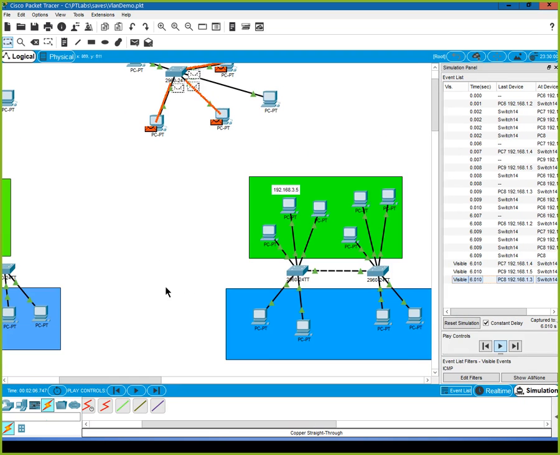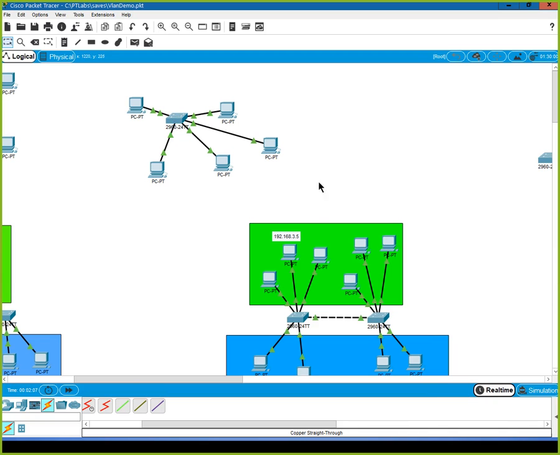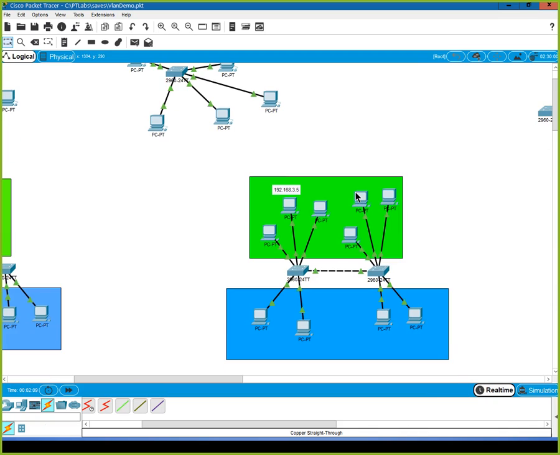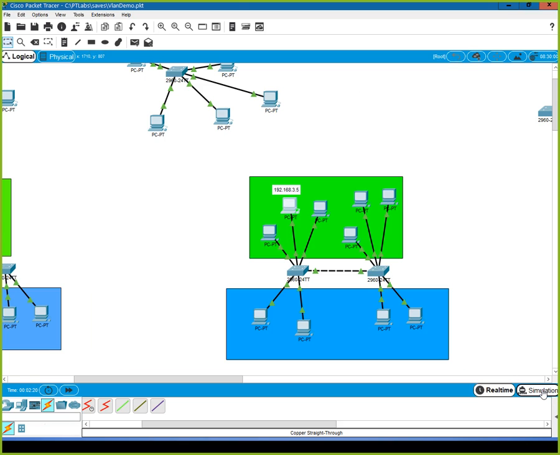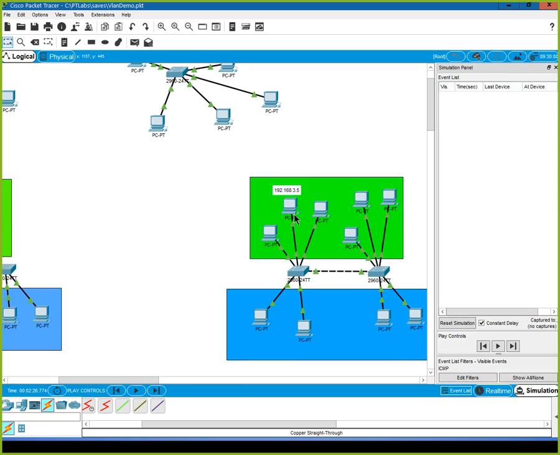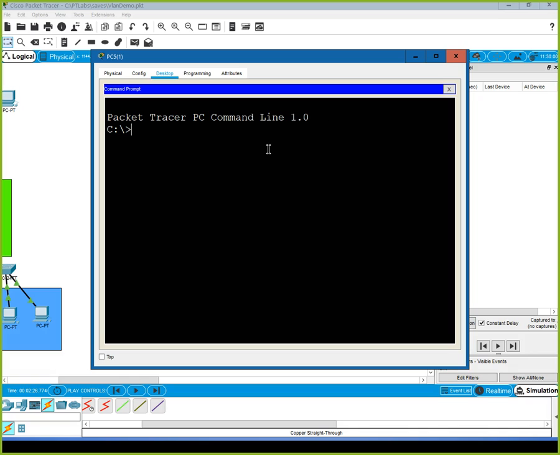What we want to do with VLANs, back to real time, stop that, is to create broadcast domains, and that's what the colors represent on the devices themselves. This one is the 3.5, so you can go in here in the simulation mode and we'll do the same thing again here.